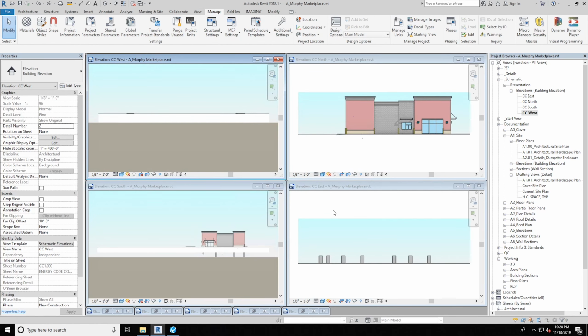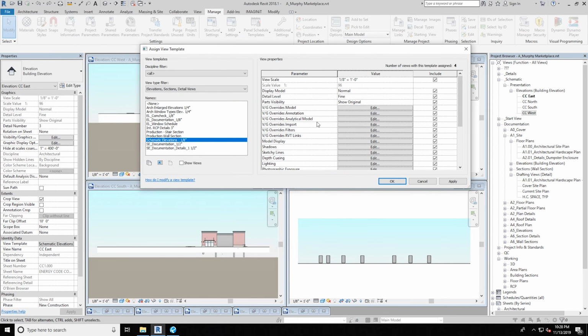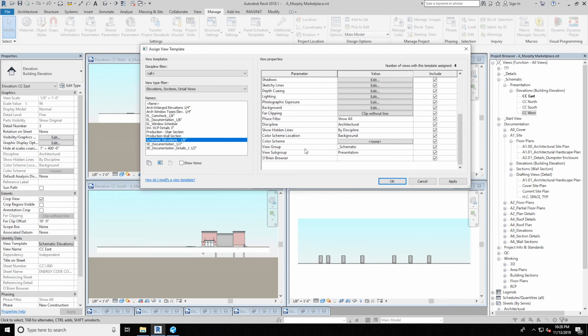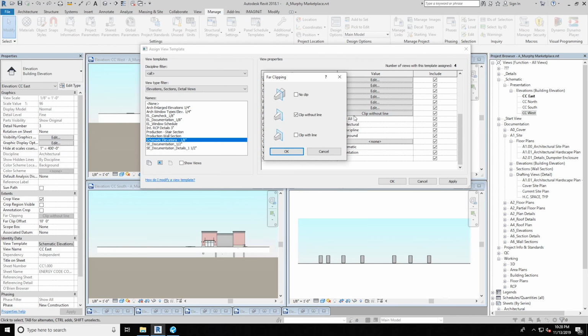What happened was that it worked in these two, but the view template was set up to have the far clipping clip with a line.